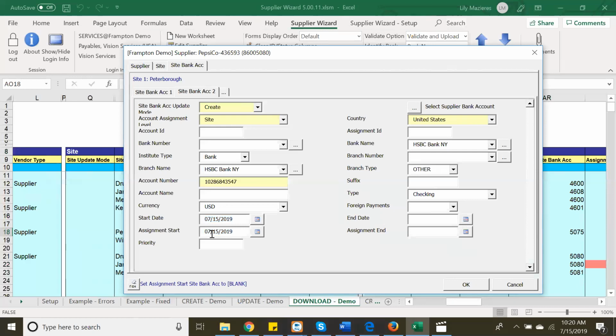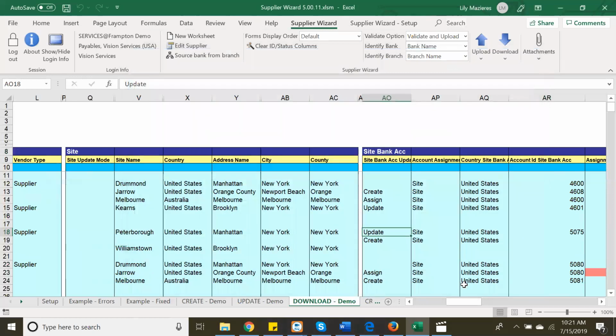So usually when you start using a functionality in our wizard, you can bring up the user form to make sure everything is clear. But then what I usually do is download existing data and just imitate an existing setup on a different supplier site to create a new one. Then you don't have to bring the user form all the time as I'm doing right now. Sure, yeah, you can just do it directly from the Excel.